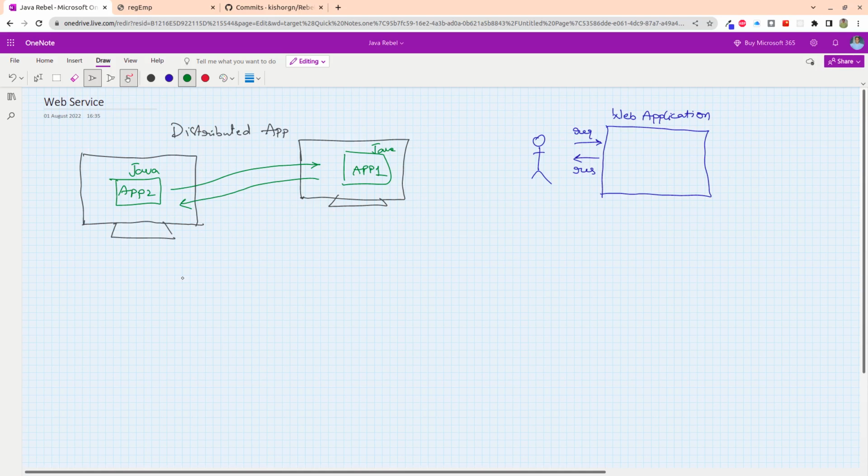So how can the communication happen? The communication will happen over IP-based protocols. HTTP, Hypertext Transfer Protocol, is one kind of IP-based communication. FTP is another kind. So many protocols are built on top of IP. Here we use RMI, remote method invocation. Using the RMI protocol, one Java object will interact with another Java object running on a different machine.